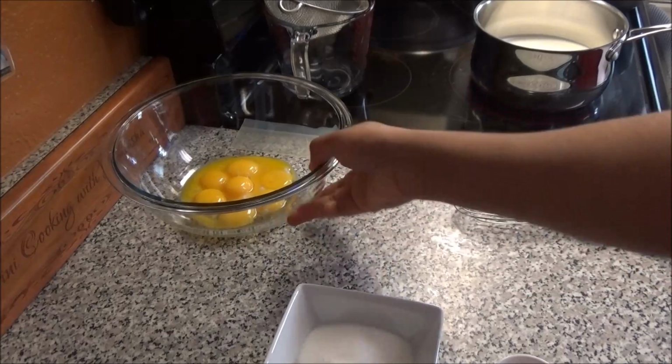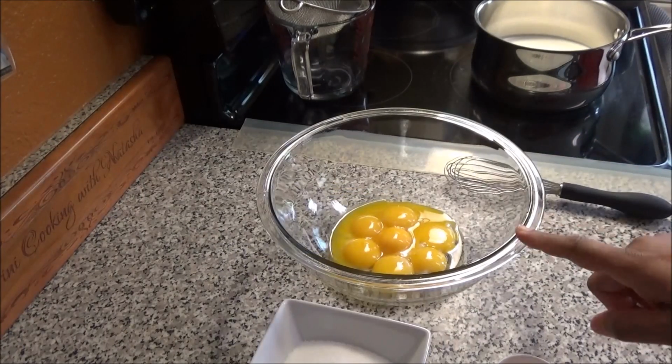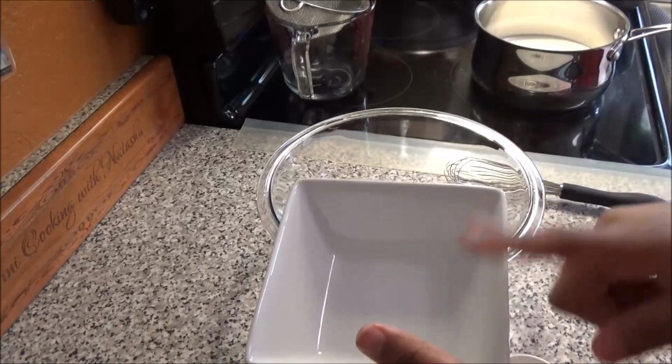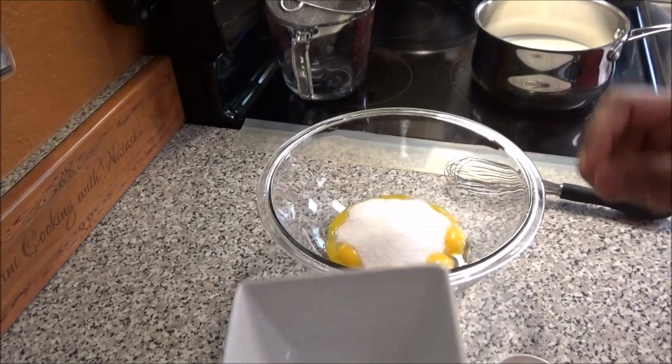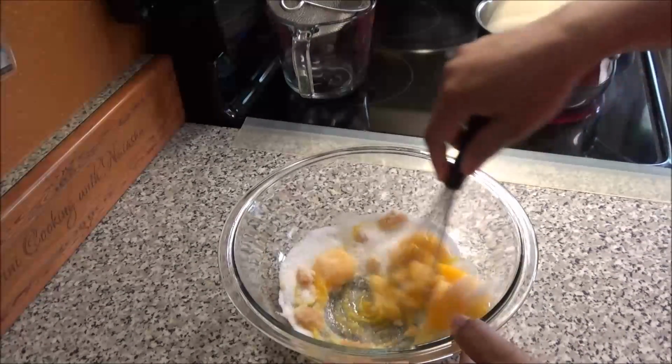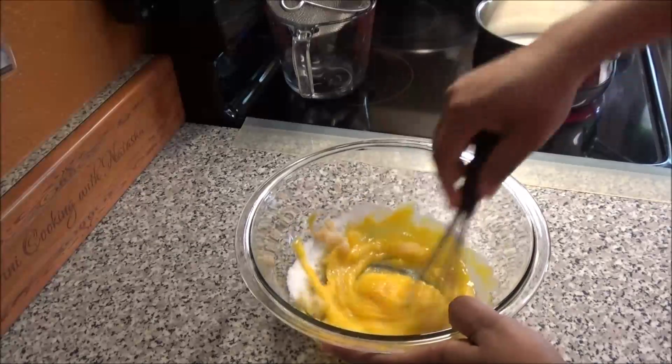Now let's prepare the egg yolks. To the egg yolks, add in the sugar. And if you're diabetic and you want to cut back on the amount of sugar, you can. And the vanilla. Whisk until light and creamy.